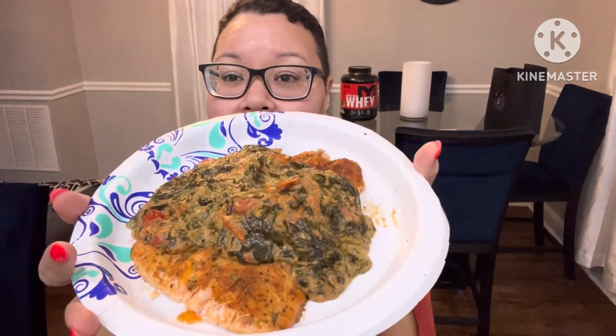I'm basically having leftovers since we still had food. This is the rest of that salmon, and then of course that little stuffing that I wasn't able to stuff it with, I just kind of poured over the top and reheated that. It smells good, it looks good. I am ready to chow down for sure.